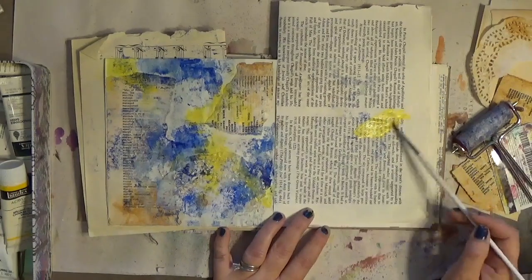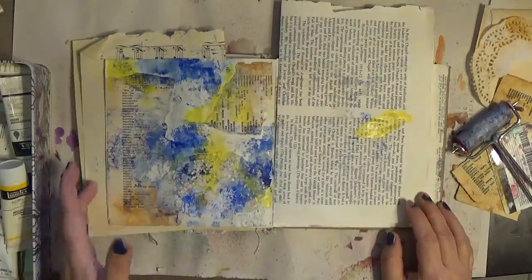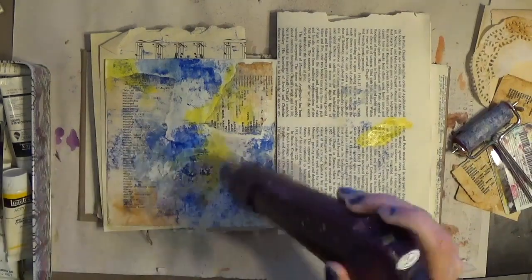So I'm just adding little splooshes of yellow around with a smaller paintbrush because I knew I didn't want to add a whole lot, and I wanted to just get that happy on there. So I'm going to dry all of that real quick before I move on.